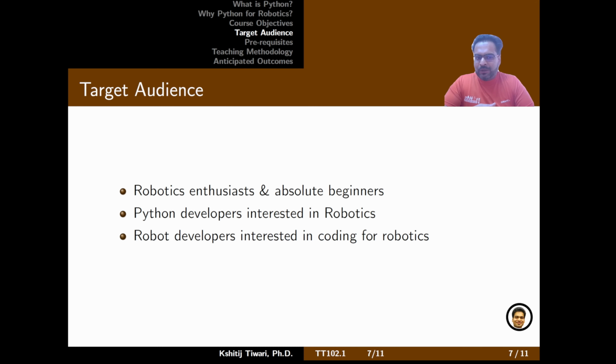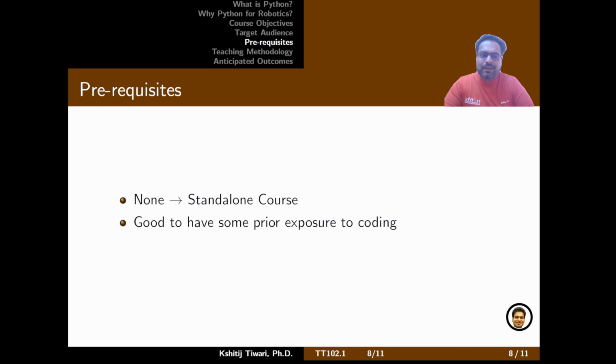We are not going to look into manipulators, as I've already started narrowing down the scope in the TT101 lecture series. This course is for robot developers who are experienced with building robots, such as electronics engineers, mechanical engineers, or mechatronics engineers, but who want to get into coding for robotics. So this course is ideal for these kinds of audiences.